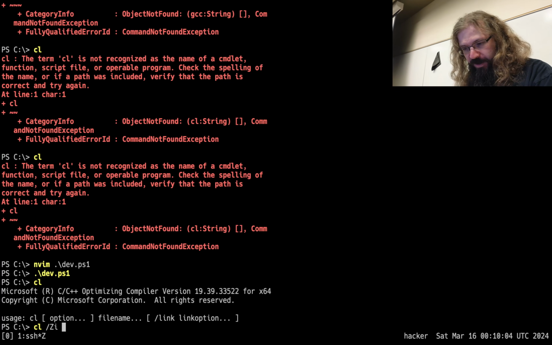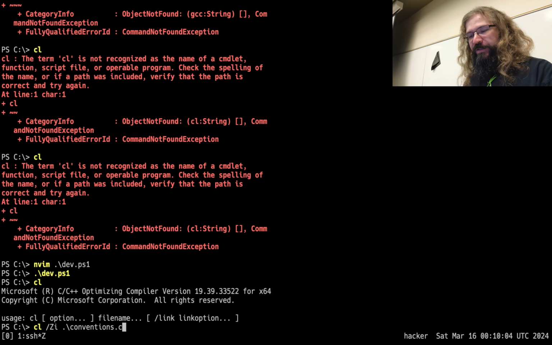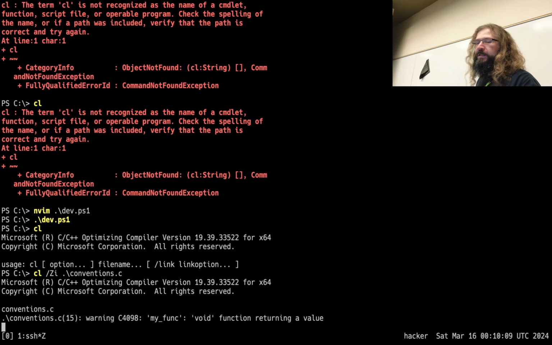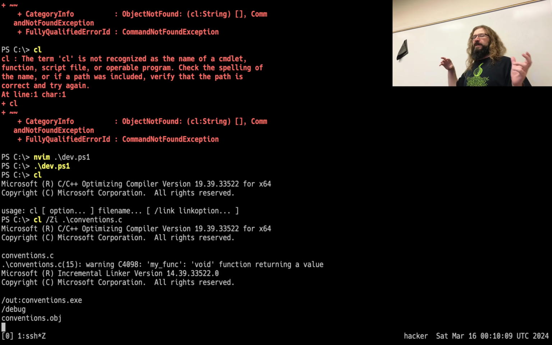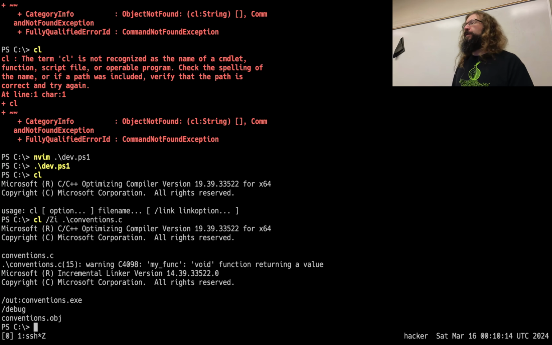Okay, so I have this, what did I call this? Conventions.c. We run that, and I think this is important to show so that if there's something you want to test, you can do the same thing. You can write your own C files, you can play around with things that you read and experiment.